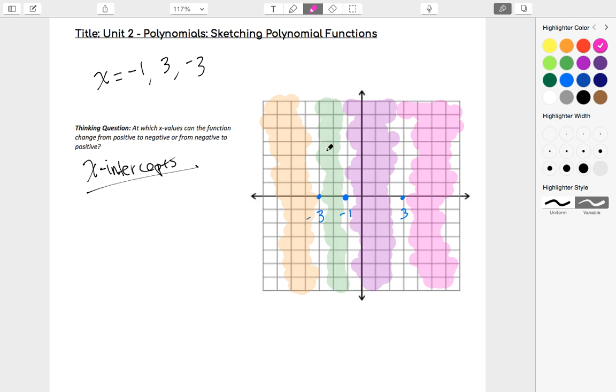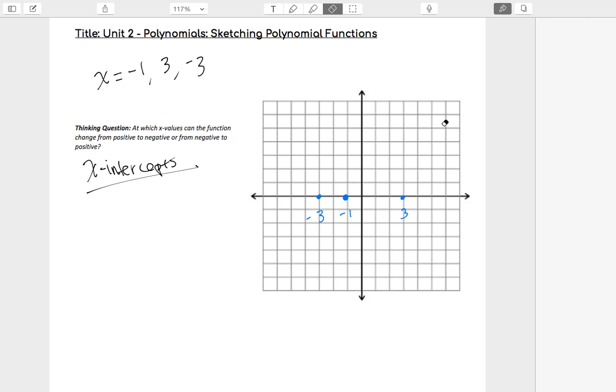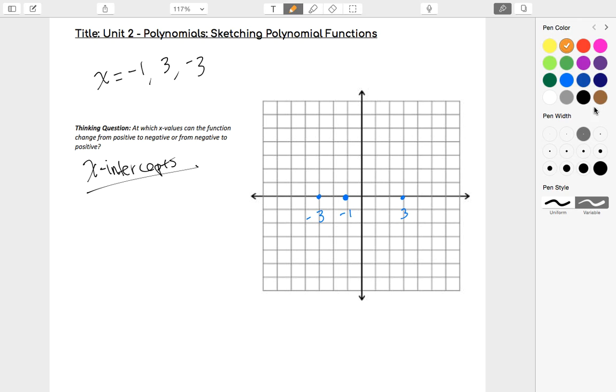Okay, so just to give you guys an idea, these are the intervals that I'm referring to. So we can pick any number in the orange section, green section, purple section, or pink section, which are the intervals. But I'm not asking you to color every time, so we're just going to be efficient mathematicians and figure this out with some notation. So the intervals can be rewritten as such. So we have x is less than -3, x is greater than -3 but less than -1, x is greater than -1 but less than 3, and then also when x is greater than 3.